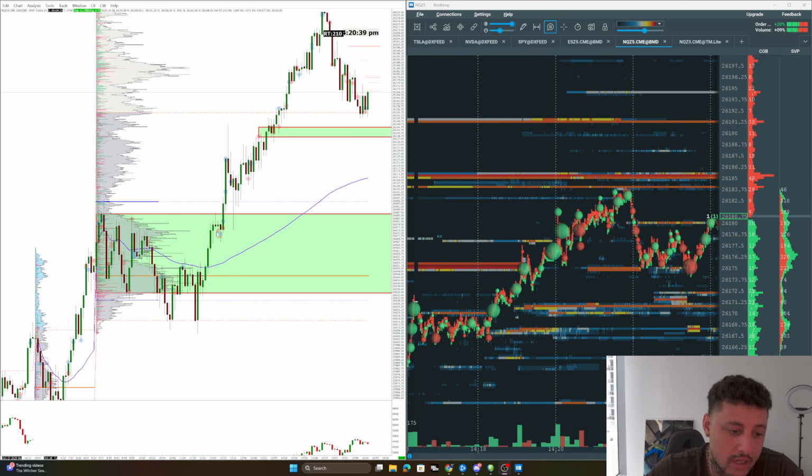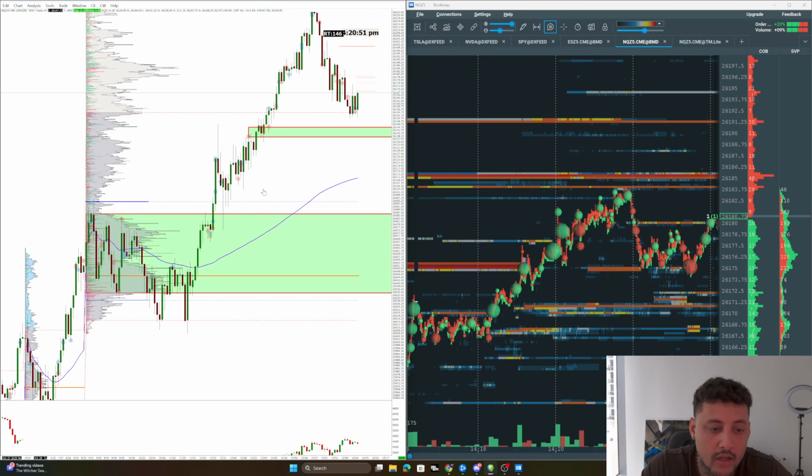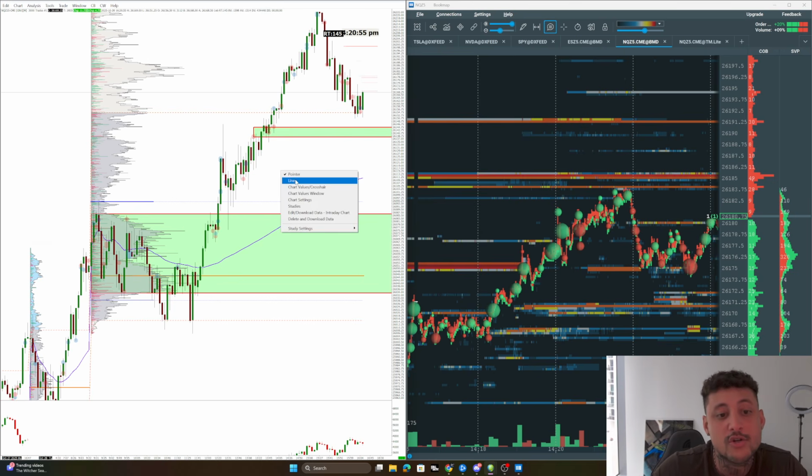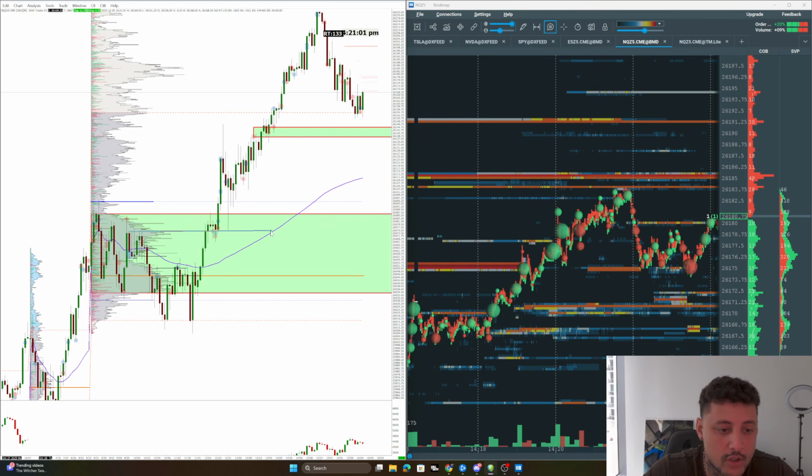Now, if the market were to break above balance and hold above balance, and this is basically what I told my students here on ES in the live training room, that would be an area where we could look to start taking longs. So if we pay a little bit closer attention to this area outside of this high volume node, we have this previous area of structure where we have a nice break and retest of this structure point.